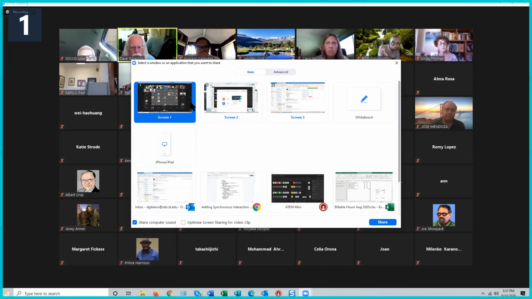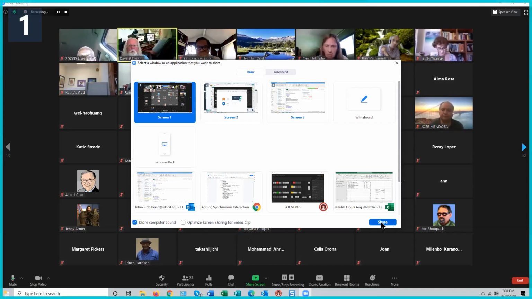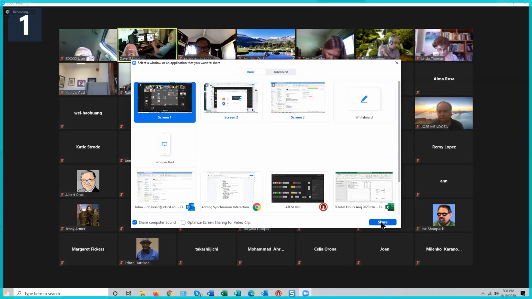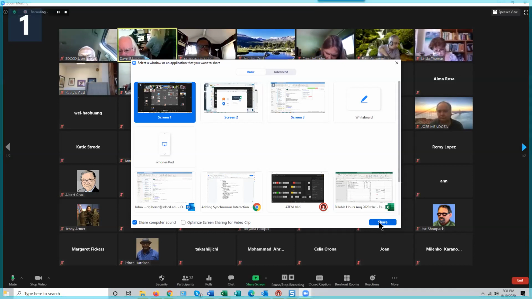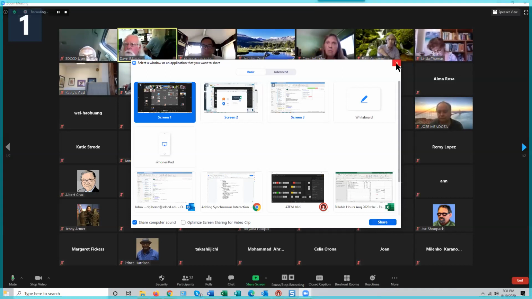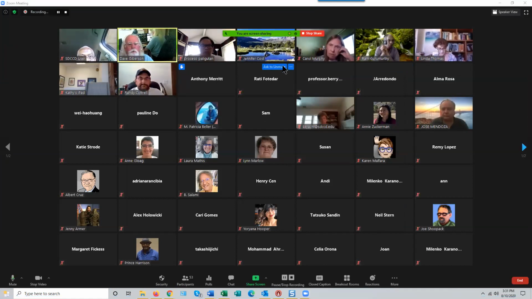And once you've got those selections made, you just click the blue share button in the lower right-hand corner, which actually activates the share. Up to now, you've just been preparing to share. But clicking this blue button labeled share will then send your video to your students, just as I'm doing with you right now. So it's real simple. And then, of course, you'll get this share toolbar that we've already seen a few times.